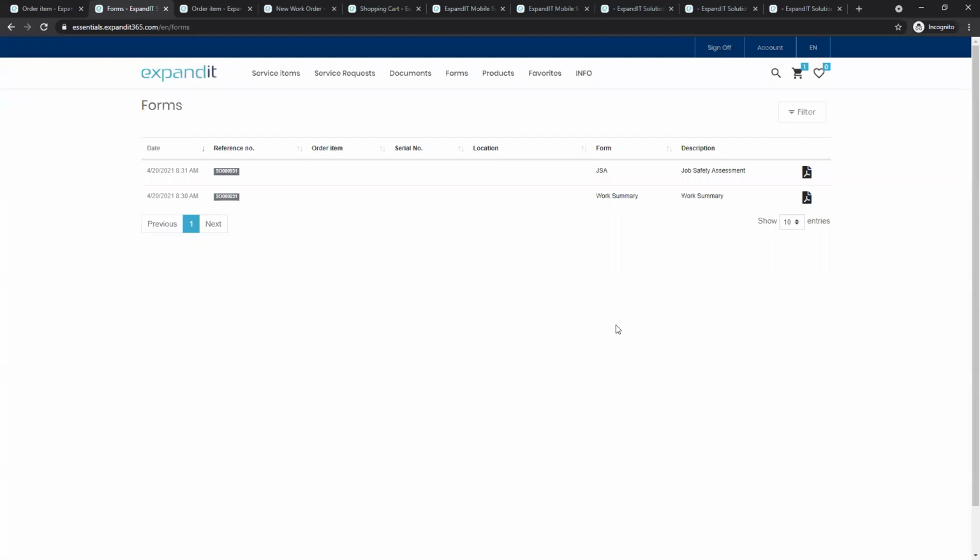The e-commerce portal and the ExpandIT Service Portal are built within the same framework. They're not the exact same piece. The service portal enables customers to come in and view their service items, create service requests, view their service requests, and it offers that direct integration back with our mobile portion of the application, the planning and the mobile client. It's not an e-commerce system trying to sell products. However, we see a common integration between the two. It's why I mentioned it, brought it up, and even showed a portion of it. It's because we commonly see service portals also wanting to sell those spare parts or preventative maintenance items that go with service items people own. However, it's not a requirement.